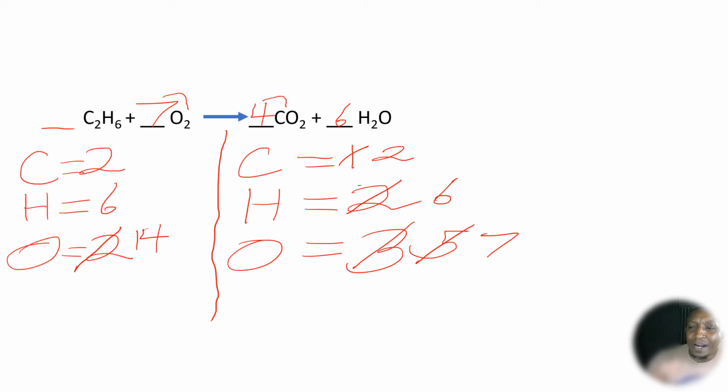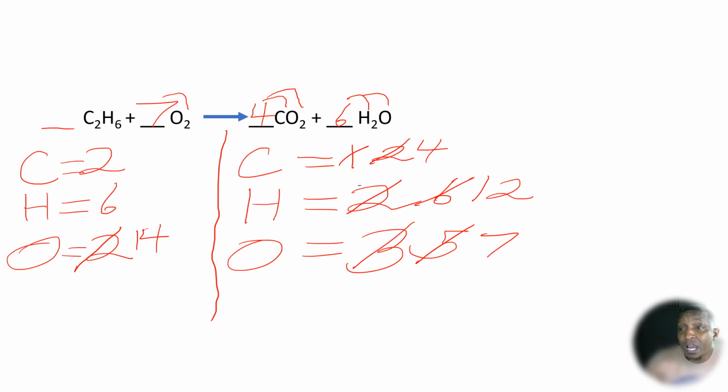I'm going to put a 4 right here. So this is going to give me 4 carbon on the right hand side. This is going to give me 8 oxygen right here. So then let's go ahead and distribute these. Now I'm going to end up with 12 hydrogen on my right hand side, on my product side. Remember, y'all, I'm just going through, I'm still trying things out, making sure, seeing if it works. If this doesn't work, I'm going to keep going until I get it right.